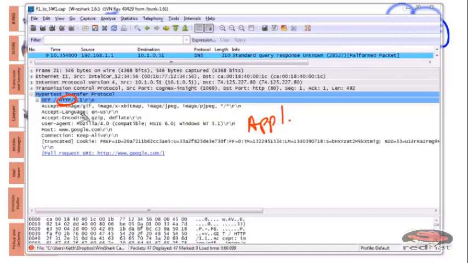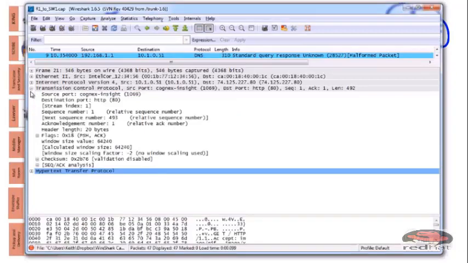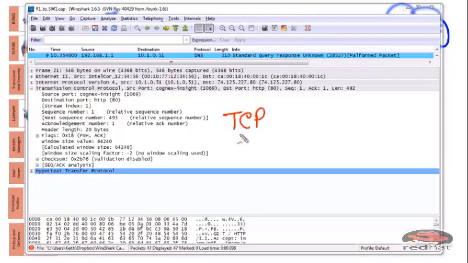If we go down one level in the protocol stack to level 4, we would be looking at the transport layer. Now, the transport layer has 2 major protocols that we introduced earlier. And those 2 major protocols are TCP and UDP. TCP was connection-oriented and reliable, and UDP is connectionless and unreliable. So which one did we use here at the transport layer? Well, we used TCP, Transmission Control Protocol. And because it's reliable, TCP uses the overhead of sending sequence numbers and acknowledgments. And so that's all in this header.